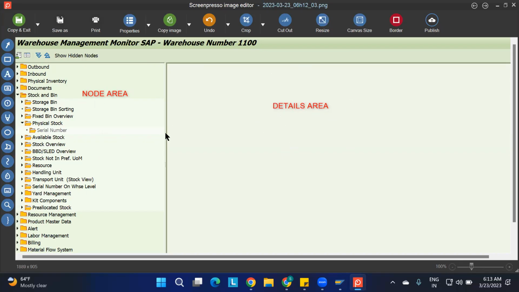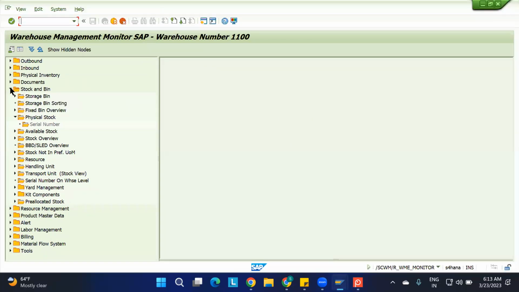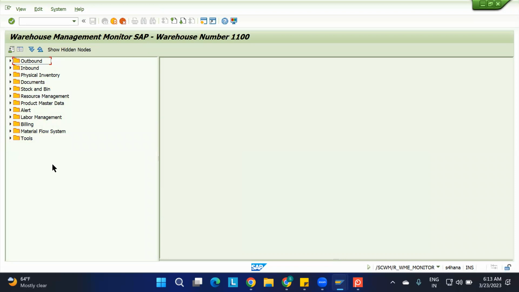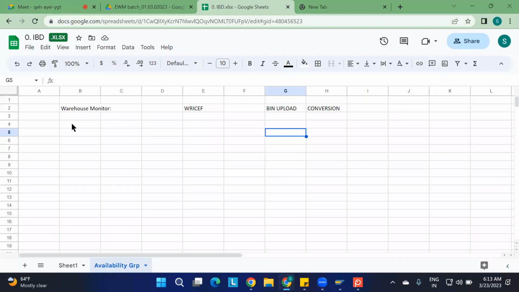I'll go to my SAP screen and minimize everything. These are the different nodes we have. In the warehouse monitor we get the node area and the details area.